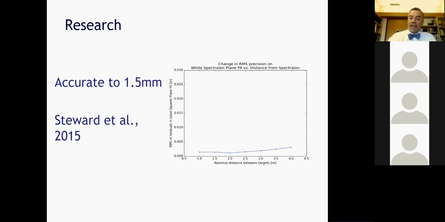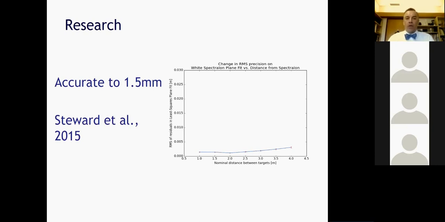So on the x-axis on the bottom, this is distance between targets. So moving this camera up to 4 meters away or as close as 1 meter away, it's about 1.5 to 2 meters in accuracy in terms of its depth that it can measure. And that's really critical because we are using that depth component in order to measure these various aspects of gait.